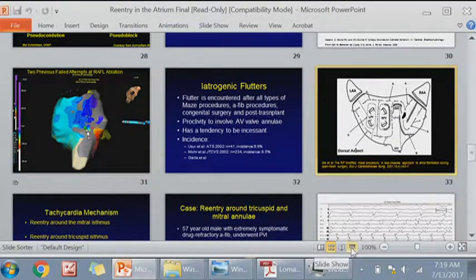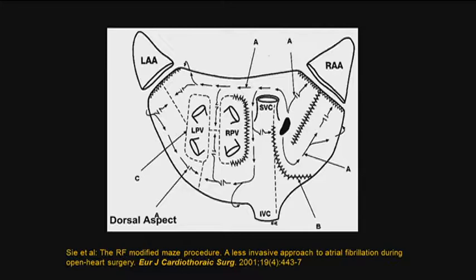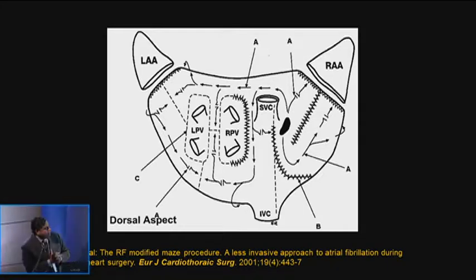And in your post-MACE cases, of course, depending on where the lesions were placed, you're going to be dealing with even more complex circuits. And last but not the least, and maybe you can comment on this, Louis, if you're not able to make sense of entrainment and mapping in a case, sometimes it's well worth going in and completing a wide area circumferential ablation. So today, in the case that we're going to be hearing from both Natalie's case in the lab and also the case that Miguel and Fermin are doing, these are points worth keeping in mind.